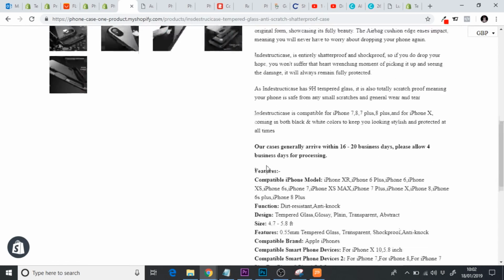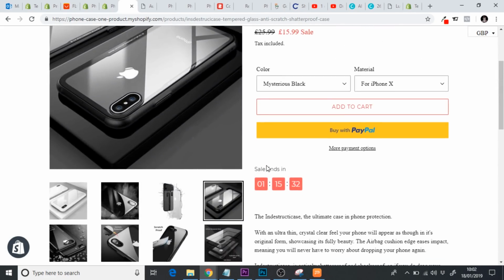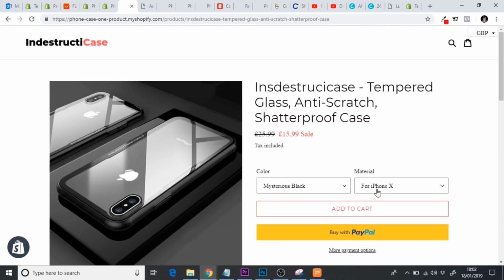So for some reason, this one isn't working, but that's okay, don't worry about it. As I mentioned, you can do some more trial and error, and you can always contact a Shopify expert. Obviously, I would do some more trial and error, but for the purpose of speeding up the tutorial, we're just going to have a look at how this looks once we actually add it to the cart as well.